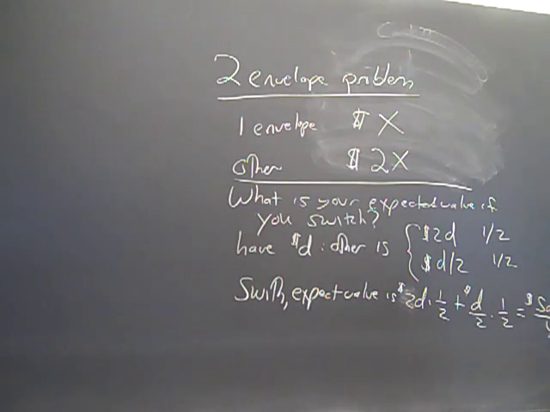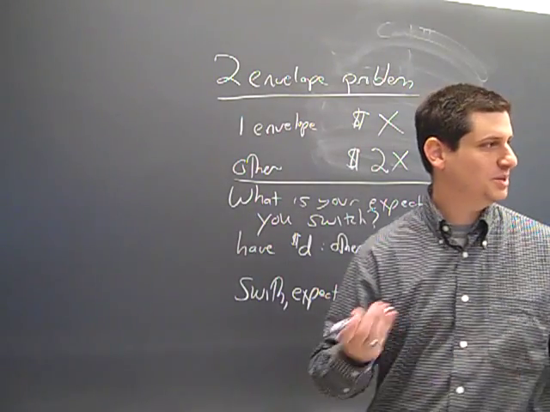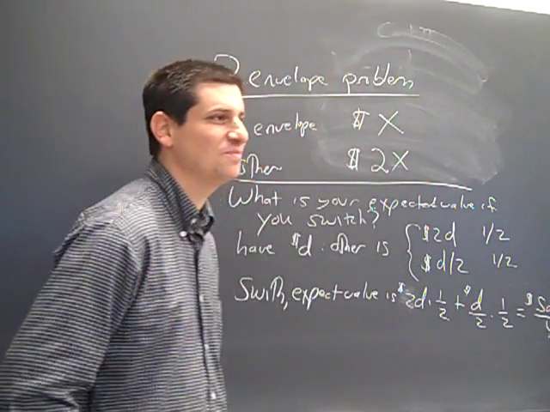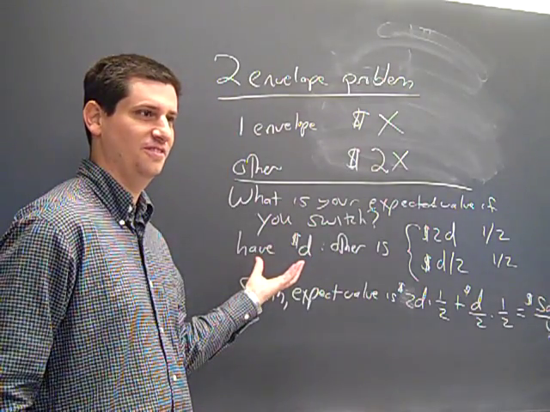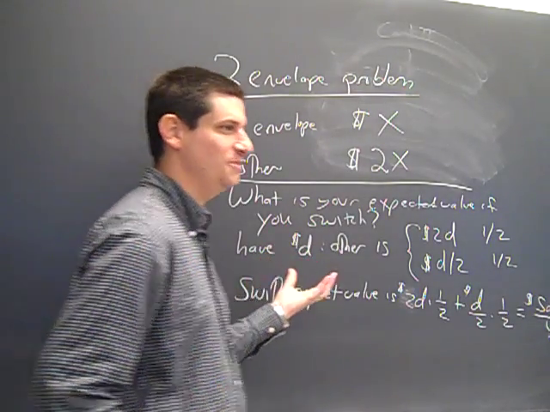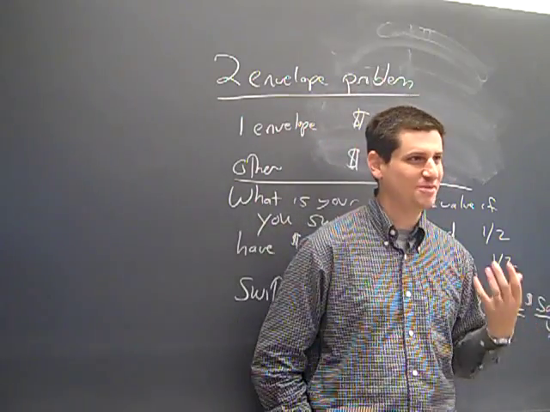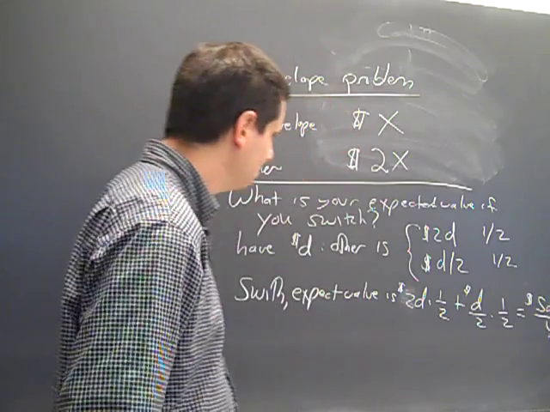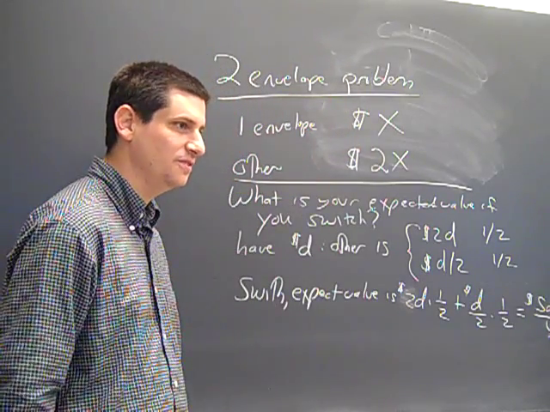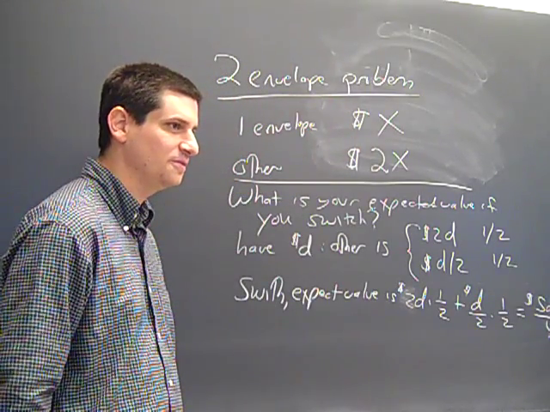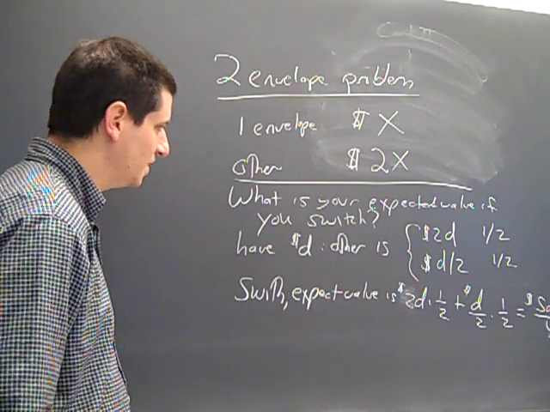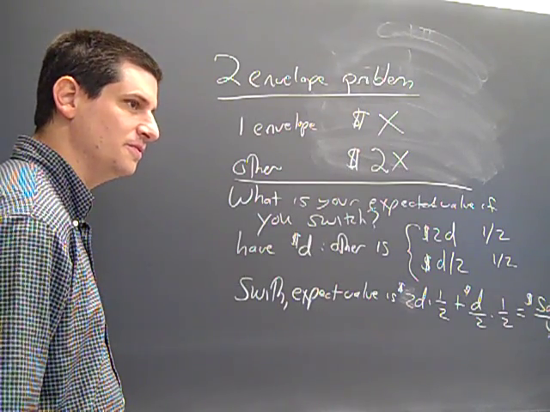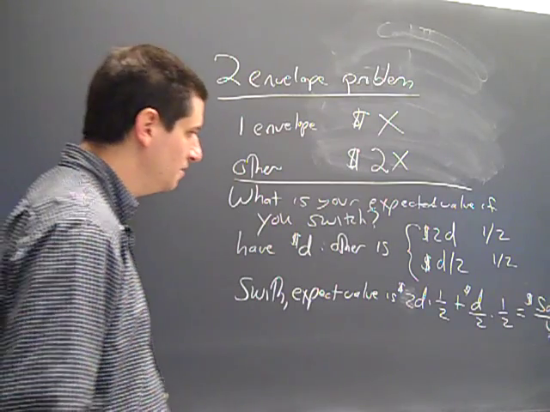In fact, I had another trouble recently with a trip, so that has now become an exam question for you guys. What's wrong here? It shouldn't be in her best interest to keep switching time after time after time. It's not 2D and D over 2, is it? If you have D dollars and your expected value is like 1.5x, then when you swap, it's not D over 2.